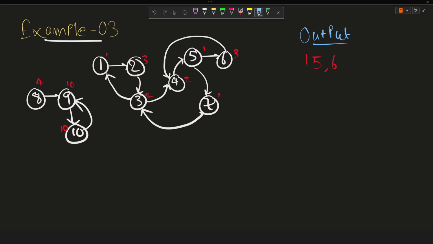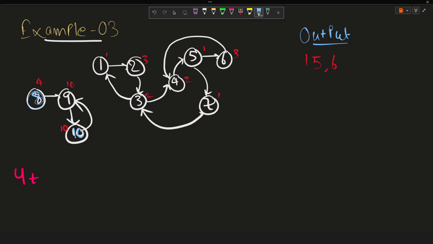So it means that somehow we have to build a checkpost on this 8th junction anyhow, right? We don't have a choice. So by doing that we have to spend a total of 4 units of money. So 4 in our result, plus now we have two options. We can build a checkpost on either the 9th junction or the 10th junction, and either of them cost us 10 units of money only. So we will build it on any of them, right?